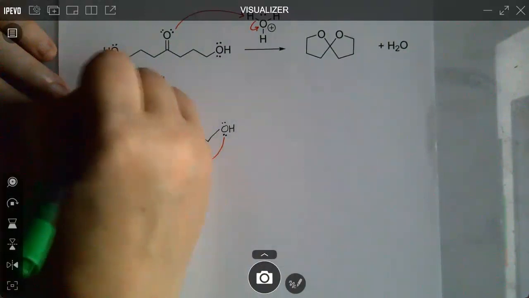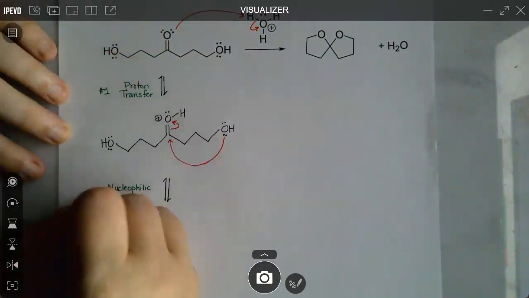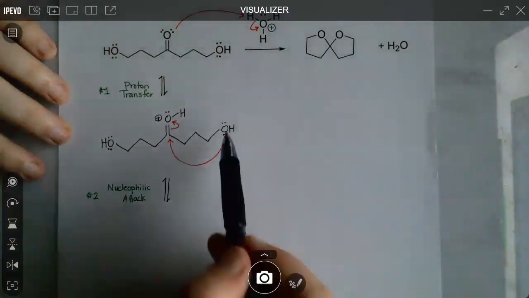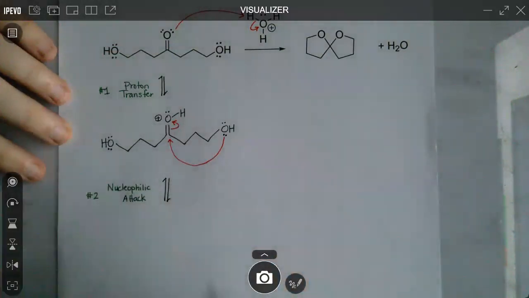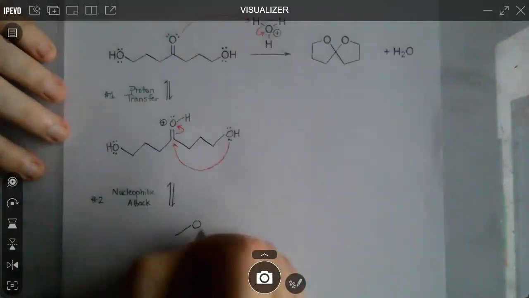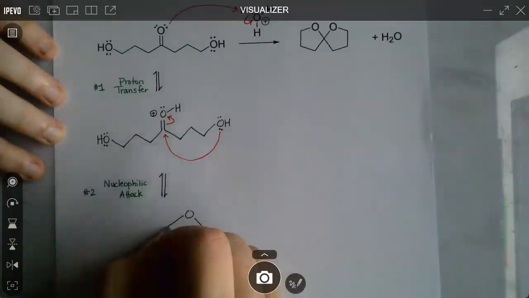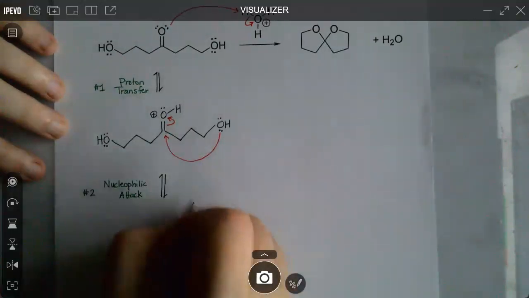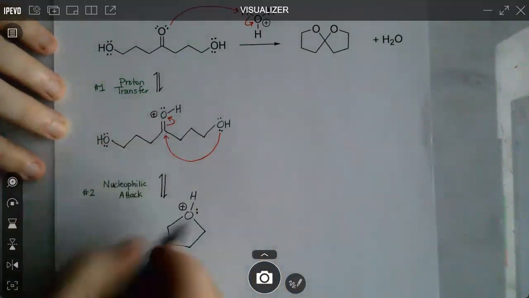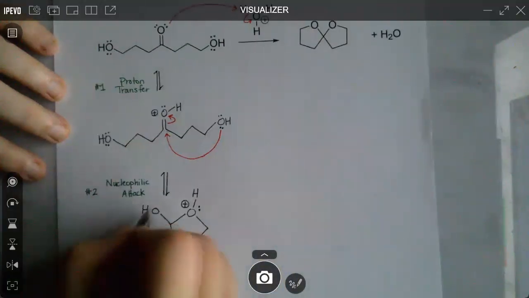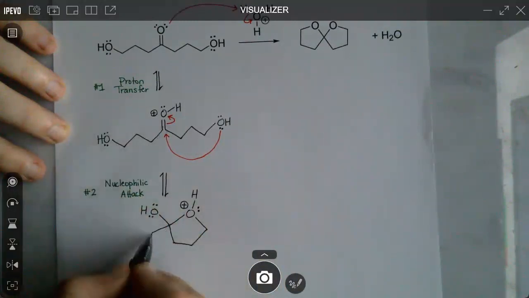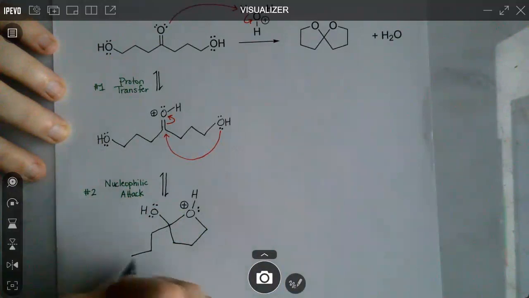So it said it wants 7 steps, so we might even number these, right? Number 1, number 2. We're going to be generating this 5-membered ring here. So 1, 2, 3, 4, 5. Right, so I'm going to kind of make it look like the product to keep myself on track here. This OH, though, is going to still have a hydrogen attached. And then this became an OH group. And this carbon still has 1, 2, 3 methylenes, right, followed by an OH group.